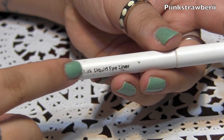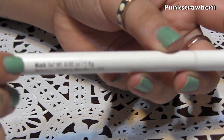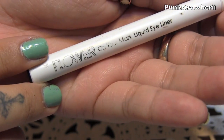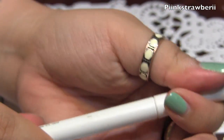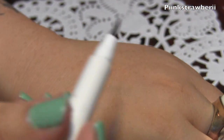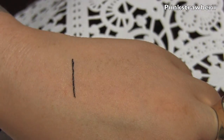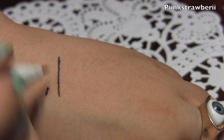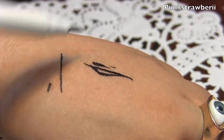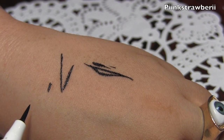Next thing I have is the Flower liquid liner — it's supposed to be like 24 hours or something. I got it in black. The packaging is nice, it's just a shame the wording rubbed off already. But I really like it because it has a very stiff felt tip and it glides very nicely. I read reviews and they said it doesn't really budge, which is really good. It's not flimsy like a lot of drugstore liners, and the tip is very fine so you can do precision work.